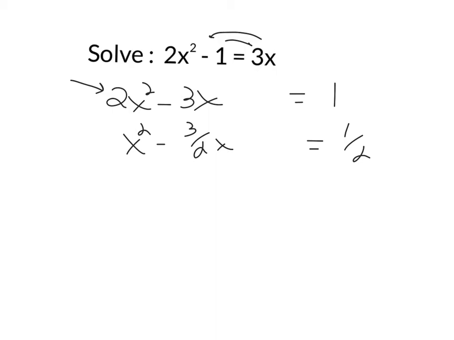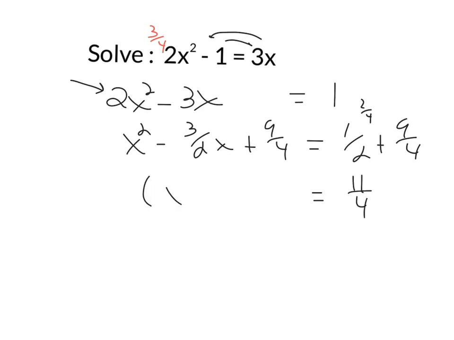I'm going to take half the middle term. Half of 3 halves is 3/4. And if you're not sure why, I will tell you that tomorrow, but it's just fractions. It's taking half. Think about multiplying 3 halves times 1/2. You just double the bottom. So if I'm going to square 3 halves, which gives me 9/4, and 9/4 on the right-hand side, if you add 1/2 and 9/4, 1/2 is really 2/4, which gives me 11/4 over here.